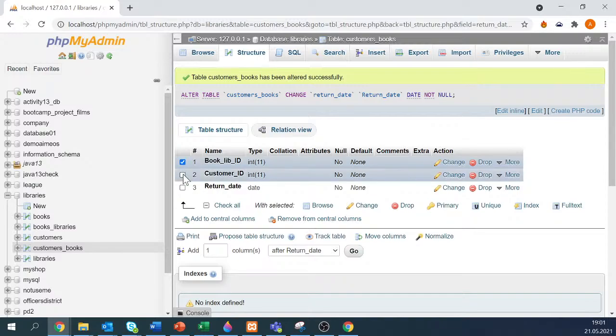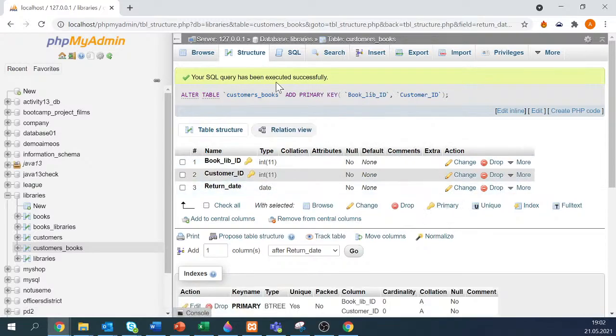The first one will have the primary key, which will be the linkage between book library ID and customer ID. So I will define it as the primary key. To define it as the primary, you just need to select the fields you want to use as the primary key, then select primary, then the chain of these two fields will be in the primary key.